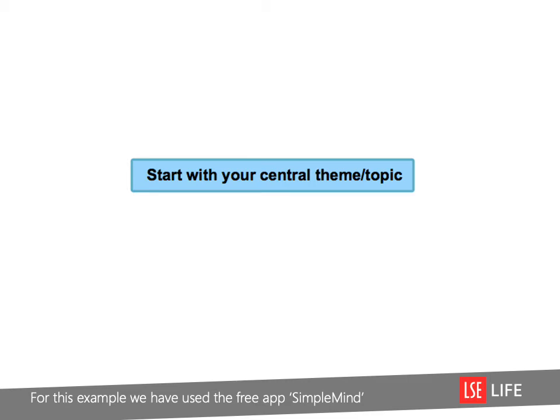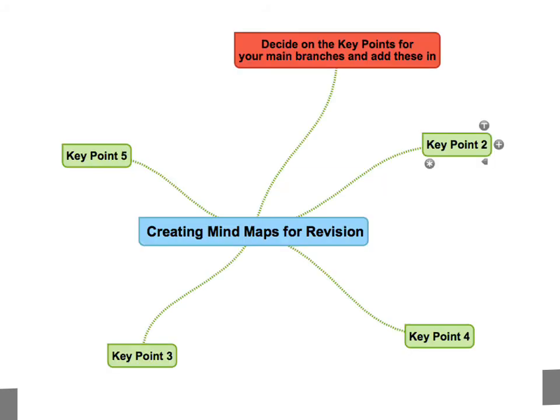So for the mind map, you start with your central topic or theme in the middle of the page, and then you pick out what are your key points. As you can see in this example, I've kept this to 5 key points. This is because generally I've found if you go more than 5, significantly more than 5, it becomes too dense and there's too much information on one page. So try to use the rule of 5 as you're creating these mind maps.